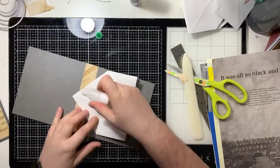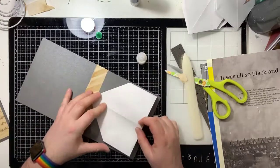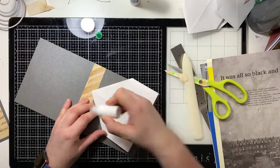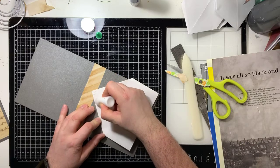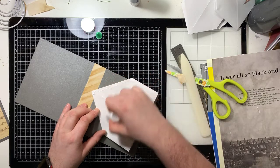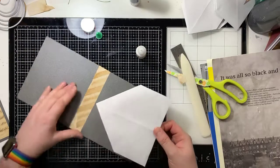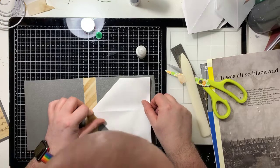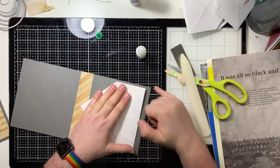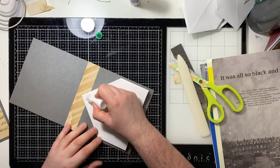Okay, so what you're going to do is glue, starting with the back. This is going to open like this, which means this is the front, so I'm going to flip it over while I glue it. Don't glue right to the point, leave a little bit. Remember, don't over glue, because it's going to stick down anyway. You don't need it to adhere completely. Flip it over and find your point. Wet glue is better because you can eyeball it and try to get it in the middle, so you've got an idea of how it's going to hang over. Flatten that down, stick it down, and then do this side, glue it.